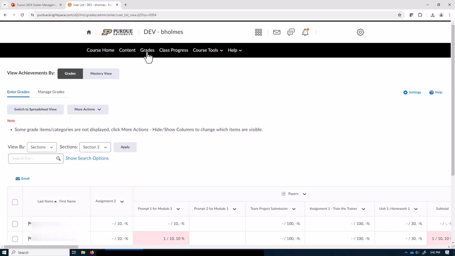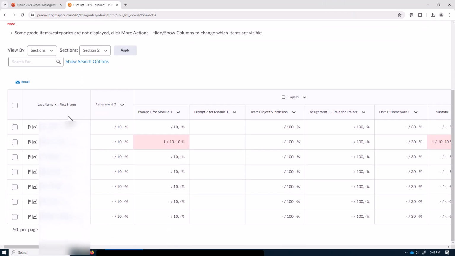So now if we look at the grades from the perspective of one of our graders, we can see that they can only see by section. And in fact, they can only see the section that they're assigned to. Most of our graders are only assigned to one section, and so this is a good approximation of that. They can see only their students, and for their students, they can make edits to grades. They can see all grades. They can do anything that a grader can do, but only for their students. And now we'll pass it over to Rob to talk about some of the lessons that we learned through this process.